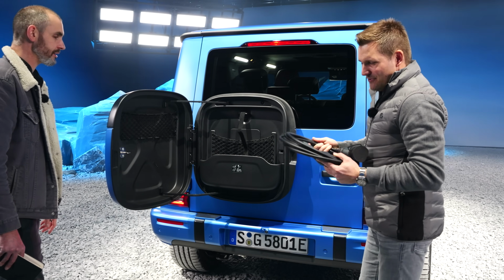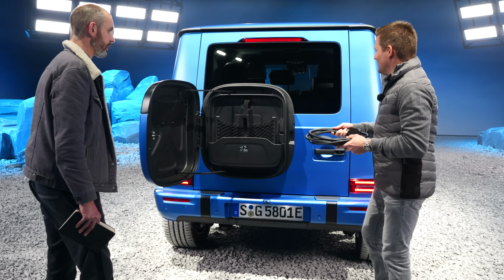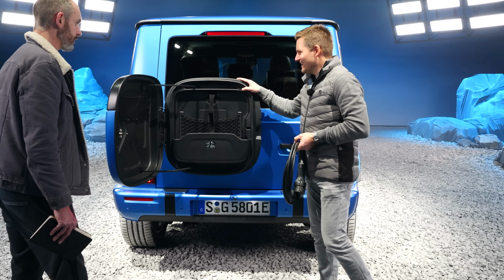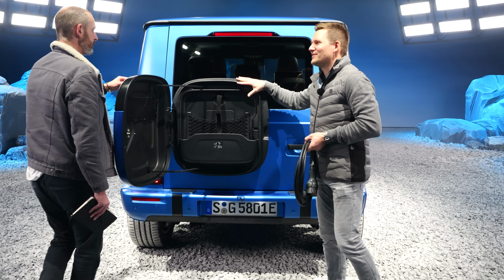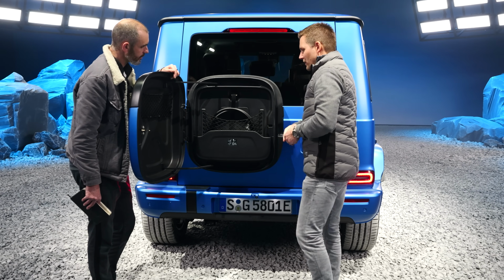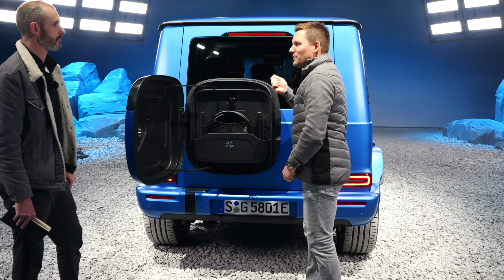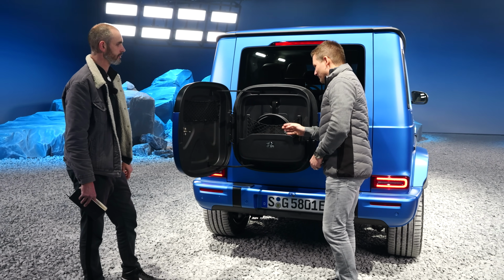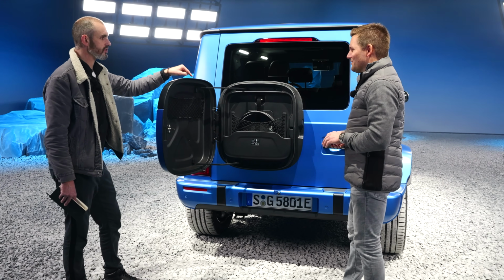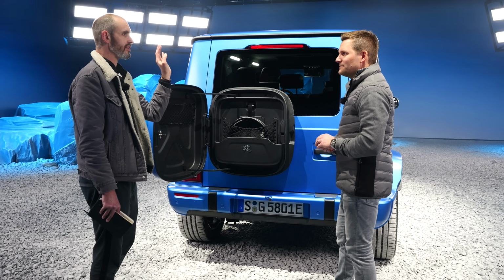Everybody who's charging his or her EV in the winter times when it's raining and dirty outside has to throw the cable into the back of the car, not the best way. So we said, let's change from spare wheel to the design box. And now you have some storage here. You can also use it for your shoes, for your gloves, for your ice scraper, or for the snow chains, for example. That's a great idea, because it's a practical topic. The storage under the boot floor is not great when you've got stuff in the boot.